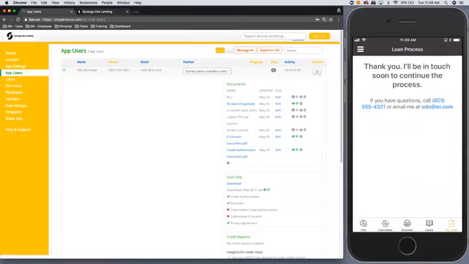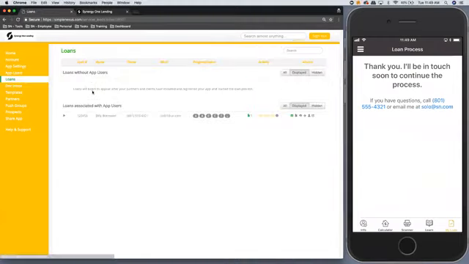So let me go ahead. I'm going to do this kind of offsite. I'm going to start a fake loan for Billy borrower here super quick so I can show you co-borrowers. Okay, so let me go to my loans tab. We can see I have two app users, but only one loan connected to this loan officer. The loan I have is connected with an app user, Billy borrower.